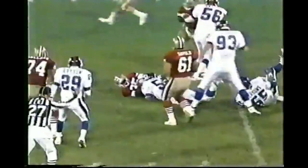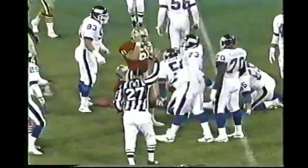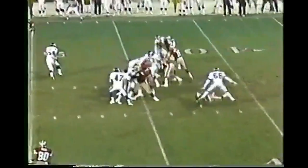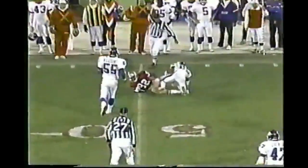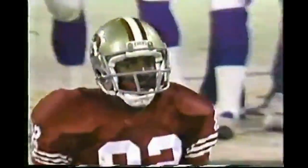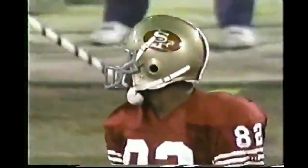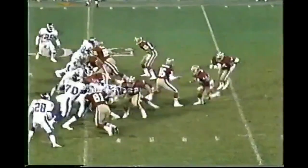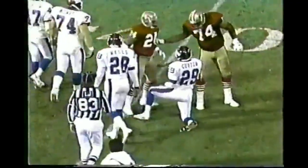Carter turns it up for six, stopped by Pepper Johnson at the 47-yard line. Canton, Ohio — no question about that. Second and five and it's a low pass caught by Taylor at the 50, gain of four, third and one. Mark Collins, who's been spending most of his night covering Rice, covers Taylor on this one. Sidney and Rathman are the running backs. They need a yard and Sidney gets that yard and nine more to the 40 behind a Rathman block — first down.